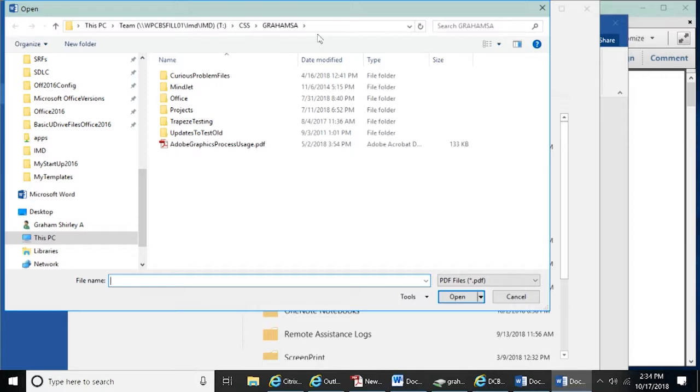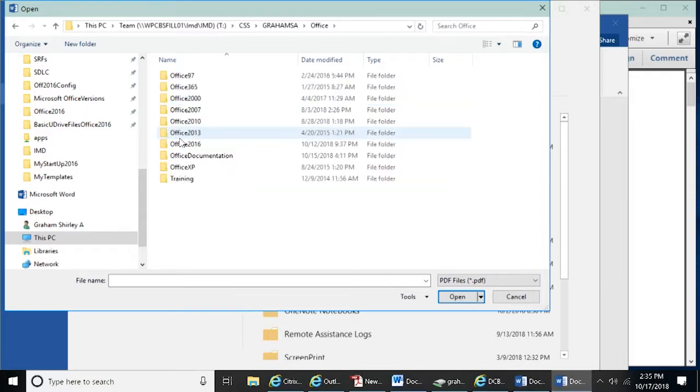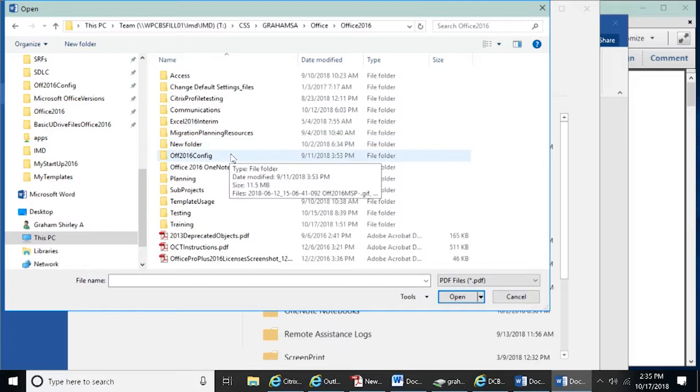I've set it at TCSS Gray MSA. So that's where I normally save my documents. So that's where I want to naturally go when I browse for my documents. And then I can double click on any of the folders and look for a document that I want to open.